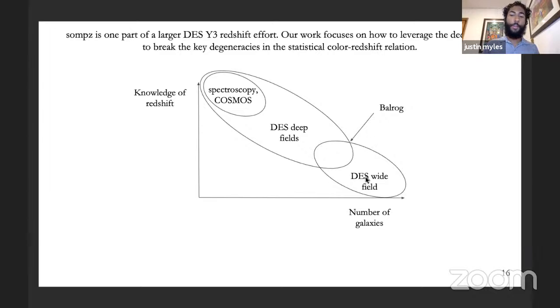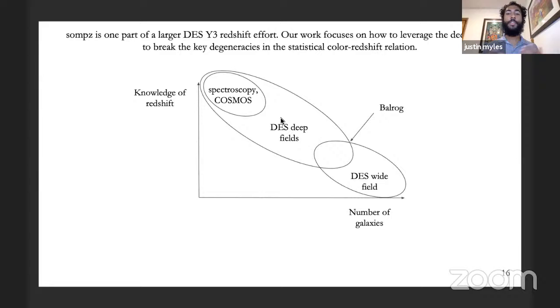And then another important feature is that we have an overlap between the deep and the wide. And how does this work? It's basically an image simulation. There's an image simulation package called Balrog, which can do several things. It can inject galaxies into a survey, reproducing the features of the survey. So we can take all our deep field galaxies with their 8 photometric bands, and inject them with this image simulation package to get a sense of what they would look like if we had observed them in our wide field. And that's what leads to this overlap between deep and wide.